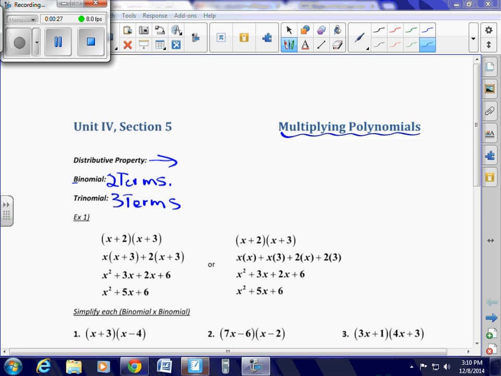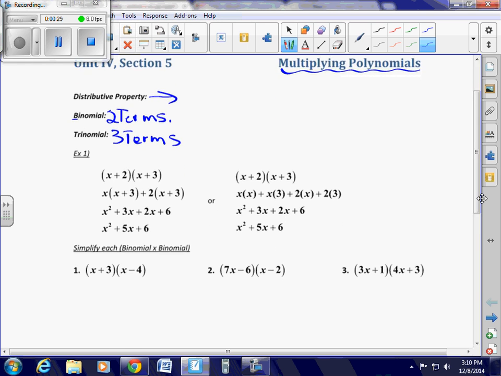So here's how you multiply a binomial times a binomial. Let's take, for example, x plus 2. We're going to multiply it times x plus 3. It's really the distributive property just a couple of different times. In other words, if this plus 2 were not here, wouldn't we be taking x times x plus 3? Well, of course it would. That's what the problem is saying to do. You're multiplying this first binomial times the second binomial. So we would be taking x times x plus 3.